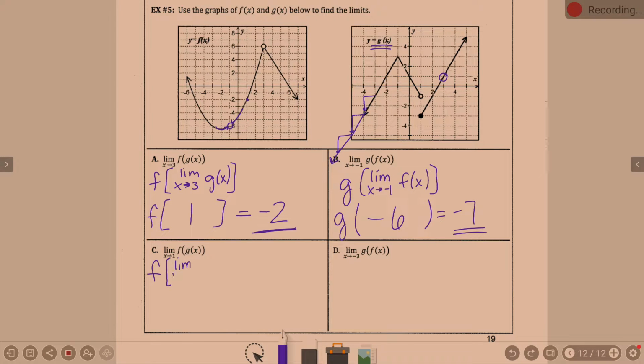Of the limit as x approaches 1 of g of x. So now we're doing f of this limit. I'm getting too much junk written on g here. Need less junk. x approaches 1. What is my limit? Do we have a problem there? It doesn't exist, does it? So what's that going to mean for this whole problem?